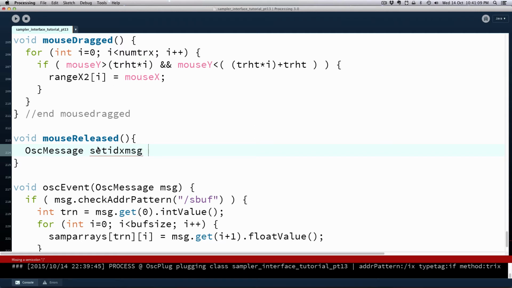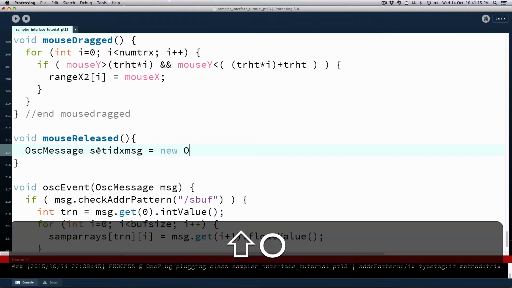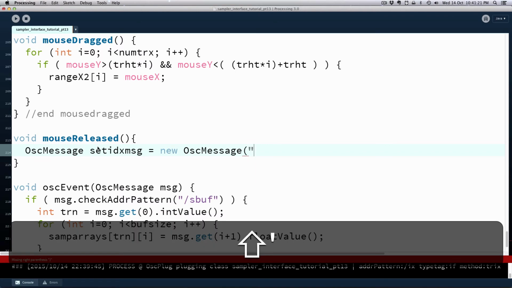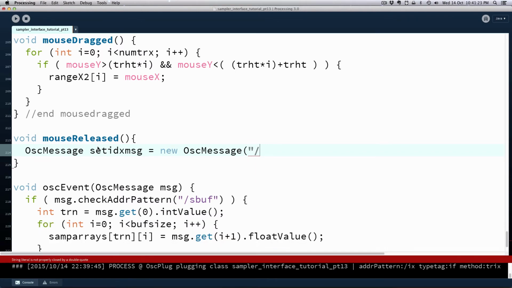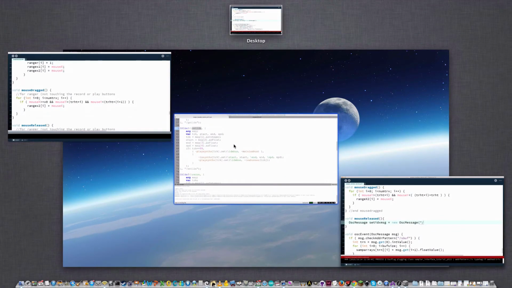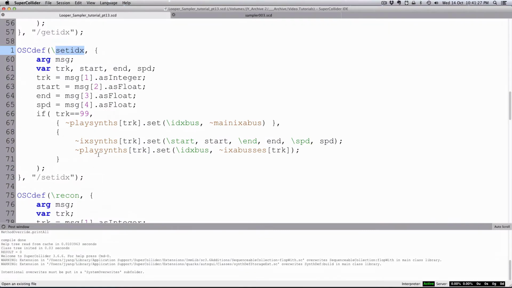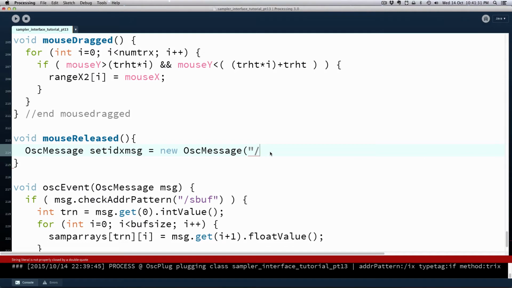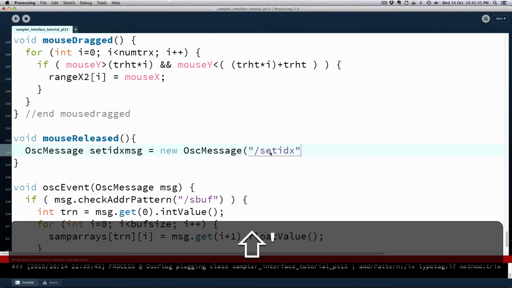It's kind of long, but that's fine. We'll set it equal to new OSC message, and the OSC name is going to be this set. Is that right? I always get my slashes mixed up. /set IDX, end quotes there.